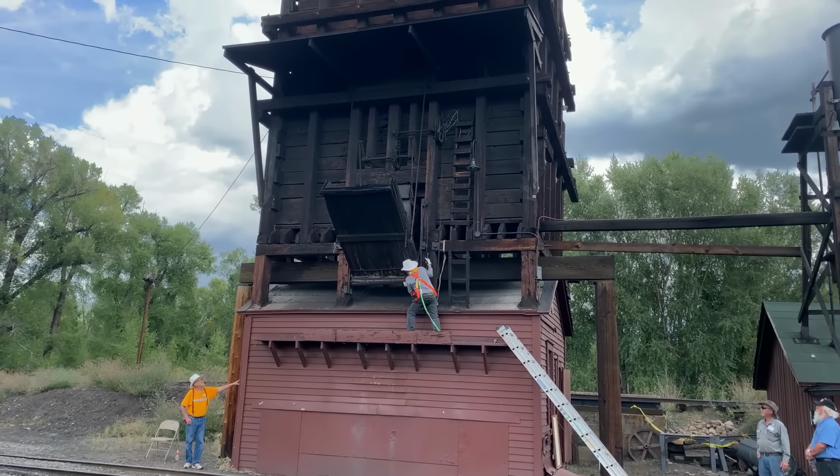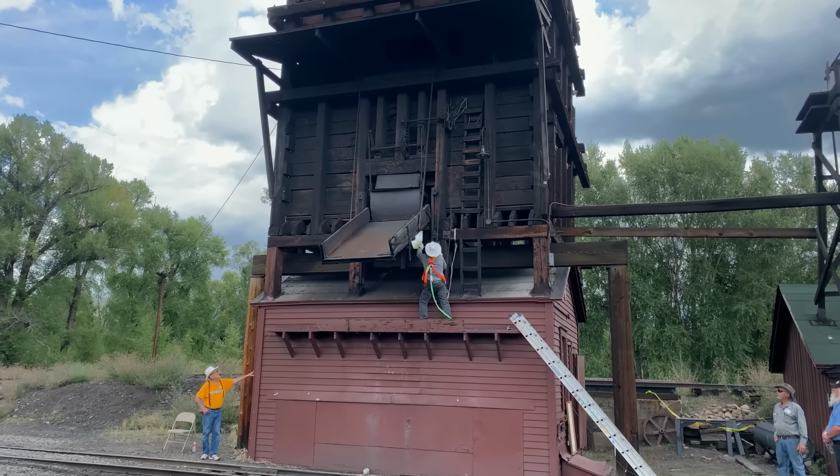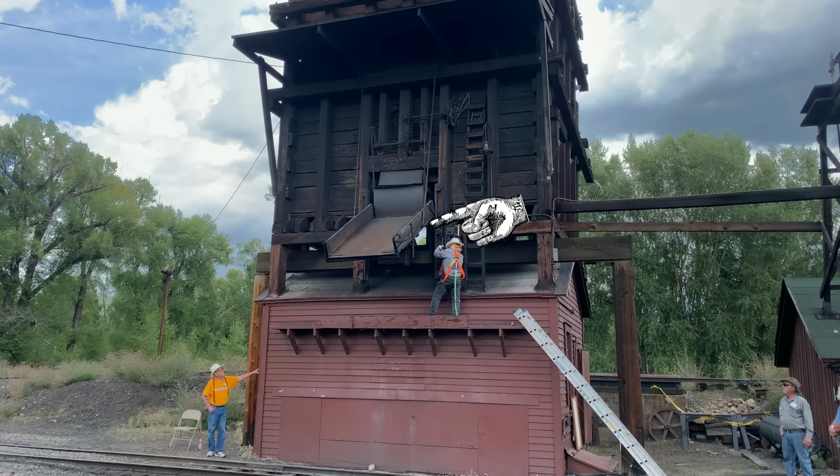It was really interesting to see how this thing works. We were down there, how long's it been? Oh, about, I want to say 3 years ago. But the Friends of the Cumbres & Toltec demonstrated it, and you can see that the coal chute here is balanced in the middle, sort of like a seesaw. Right. And so the operator can easily raise and lower it, even though it weighs probably 800 pounds. Oh, gee. Because it just pivots around that pivot point. I think it's actually somewhat easier to lower it than it is to put it back up.